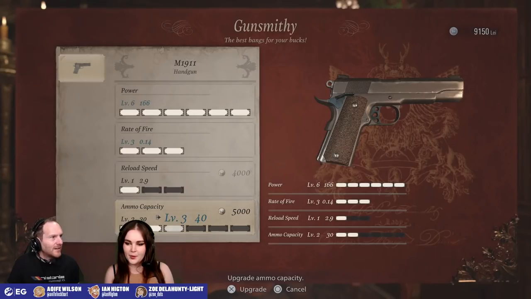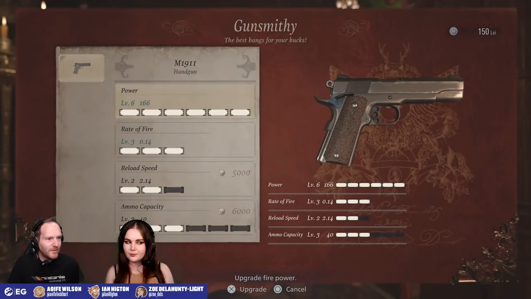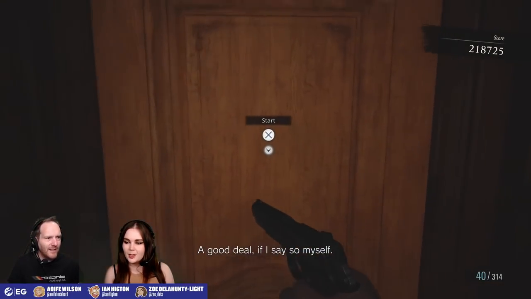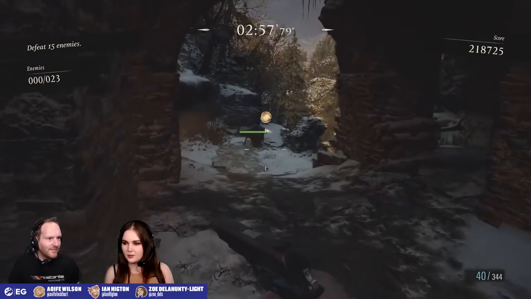And now if I pump a couple of points into reload speed and ammo capacity, now I'll be able to shoot really quickly and reload really fast. So I can just keep filling these baddies with bullets. You just want to keep the waterfall of bullets coming as quickly as you can. Exactly. Yeah. Right. So here we go.